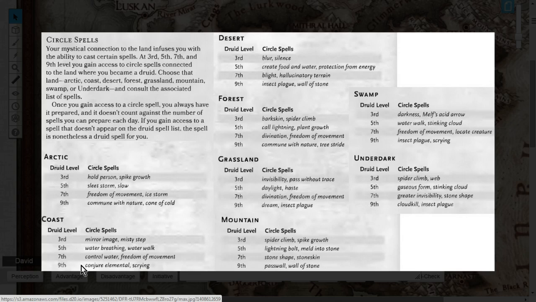As you can see, for each one of these different terrains, there's the Arctic, the coast, the desert, the forest, the grassland, the mountain, the swamp, and the Underdark. So for every one of these, you gain spells at 3, 5, 7, and 9, and you gain 2 spells. Now, these circle spells mean that they will always be prepared.